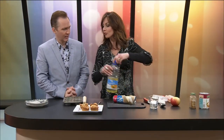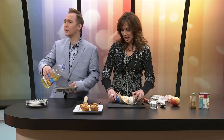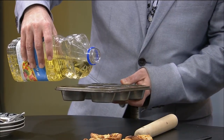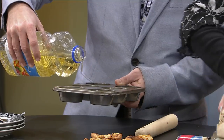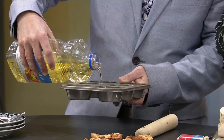You could use a spray Pam, or you could get super messy and grease these all the old-fashioned way. I hope you're not making this my job. Well, I can do that if you want me to. Just put a little bit and then rub it around with your fingers. Okay, so you open up your cinnamon rolls. And since I've only got six right there, I'll just start with that. You're going to need just a little bit of flour because you don't want them sticking to your rolling pin and to your cutting board.